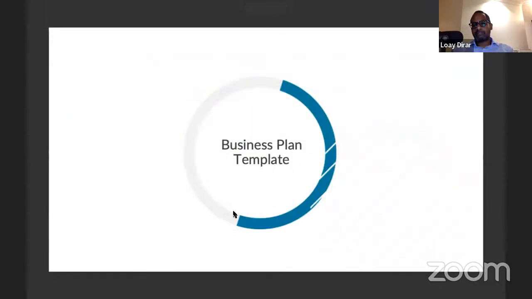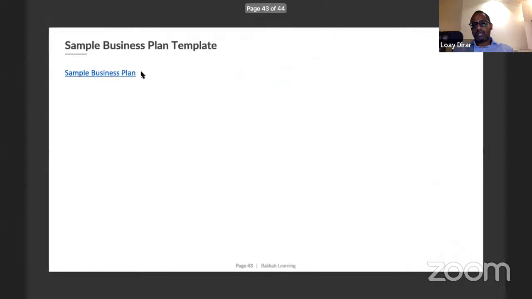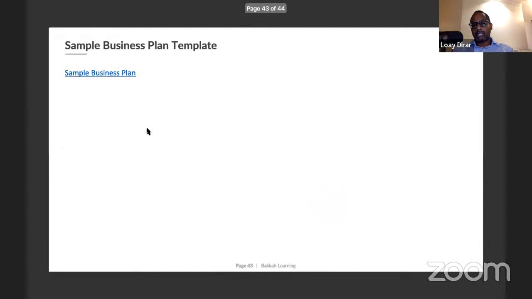Business plan template. You can find a business plan template, and if it's available, can you please copy paste it in the chat box, or let me try to open the other PowerPoint slide and send it to you. Just allow me 1 second. And after that, I'm going to open the floor for any more questions. Just a second.